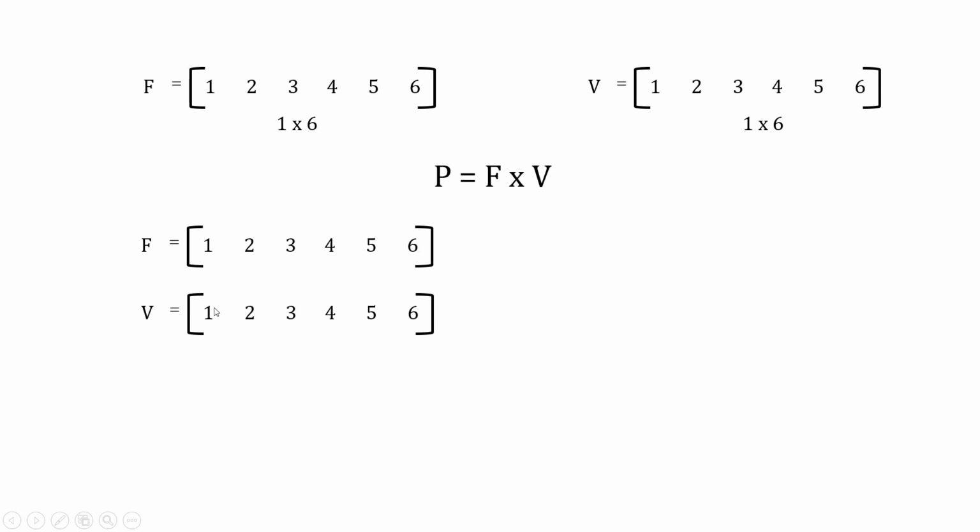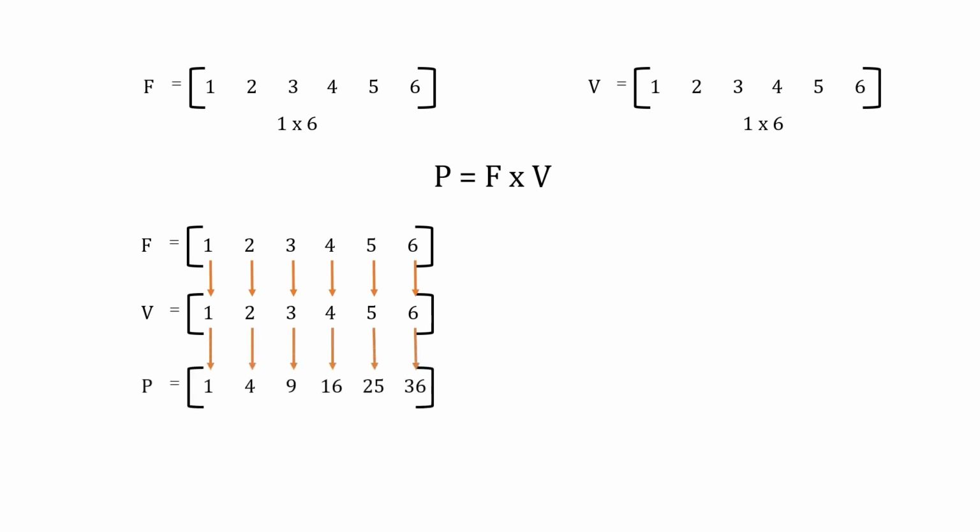Here our requirement is to go for element-wise multiplication, because the value of force is 1 here and the corresponding value of velocity is 1. The value of force is 4 and the corresponding value of velocity is 4. Here our requirement is to multiply the 4 with 4, not with any other element. So we must go for element-wise multiplication, and the result that we want to get is like this. This is what our expectation is, and to achieve this we should go for element-wise multiplication.